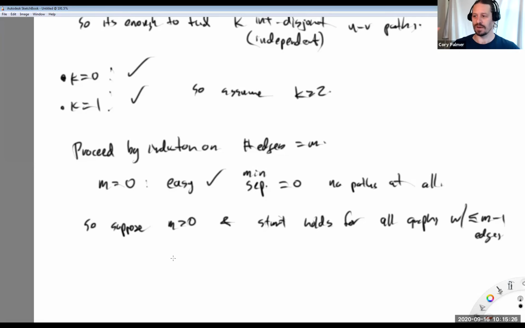So let's think of how this induction goes. Induction in graph theory, you guys have already done a couple of proofs with it. It's incredibly powerful. Think about the inductive hypothesis that I'm making here. I'm not claiming that this holds for one graph that looks like the graph I started with an edge removed. I'm trying to prove this theorem for graphs with 1,000,000 edges, and I know it holds for every single graph that ever existed with one less than 1,000,000 edges. There's infinitely many graphs of that type, because I could have as many vertices as I want. So this is an incredibly strong claim, but it's fair. You can do this with induction as long as I can conclude that the graph with m edges, regardless of the number of vertices, satisfies the theorem.